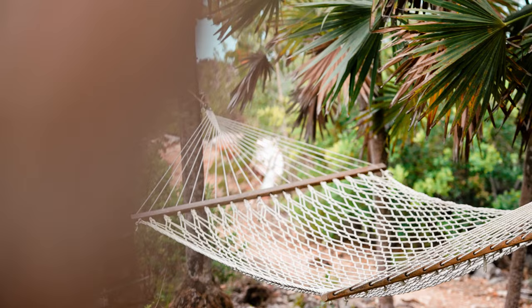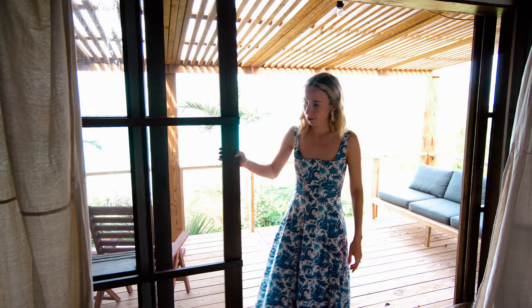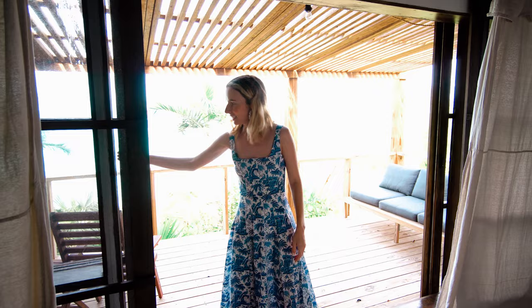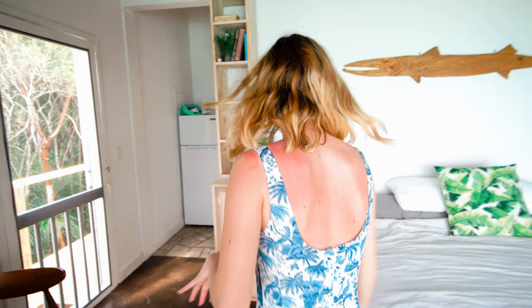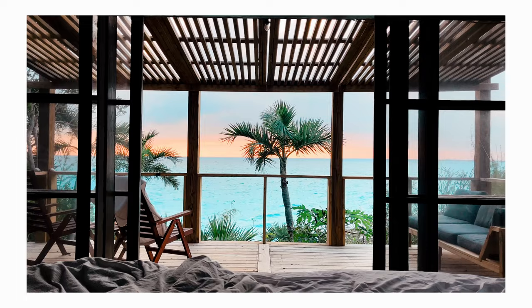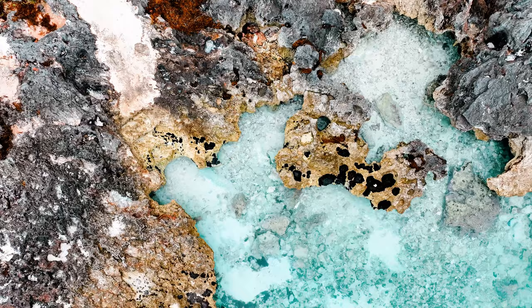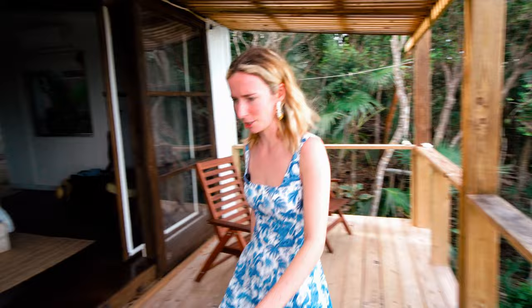One of the most amazing features of this Airbnb is these massive sliding doors. We not only have a screen door on both sides to keep the bugs out, but also glass doors if you want it more quiet at night — it totally blocks out the sound of the ocean. If you sit down on the bed, you basically have a 180-degree view. We have a really sunny day today, the waters are very calm, and it's going to be a good day for snorkeling. There's also a day bed just to the right — a great place to lay out in the sun and relax.